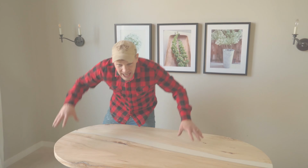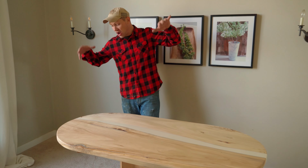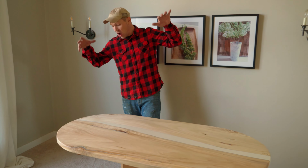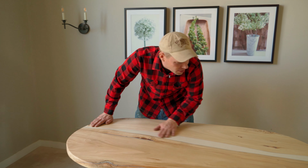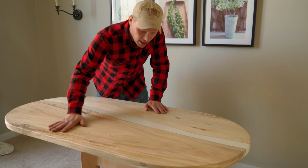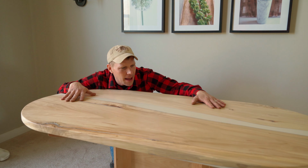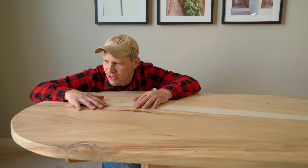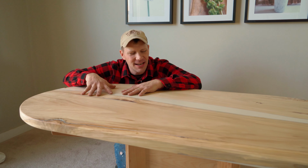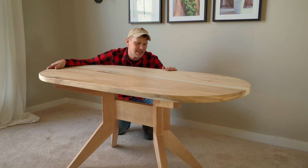Let's do this. Take a look at this. I want to show you how we built this racetrack oval epoxy resin river tabletop, matched with this beautiful base. It's got this nice, slim epoxy resin river. Beautiful cream colored epoxy that we mixed up, a custom color for this person. And look at this, we put a nice matte finish on top of it that bonds with the epoxy extraordinarily well to keep it a nice natural color on the slab and on the base. Take a look at how we built this thing in this video.